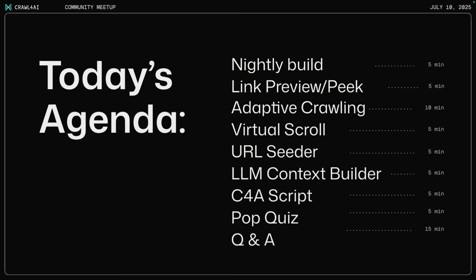So this will be nightly, and the library name is just crawl4ai-nightly from pip, and it comes with multiple versions. Versioning is based on the date and the time, because it may happen that in a day I push two versions. So it has a date and the hours in the version. But just crawl4ai-nightly is considered the latest version.